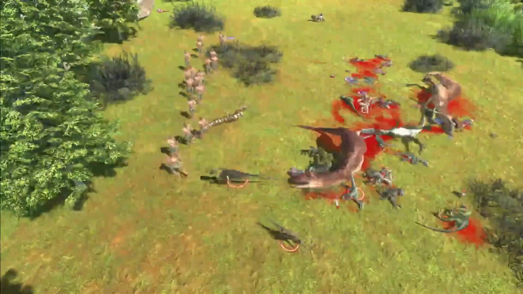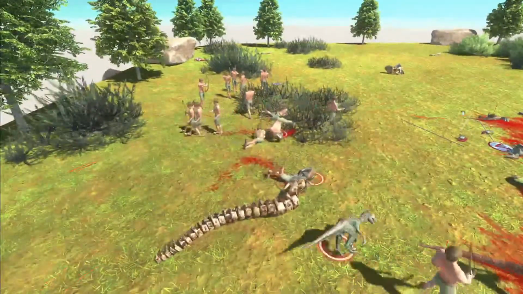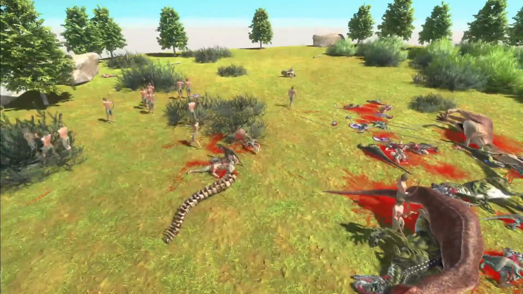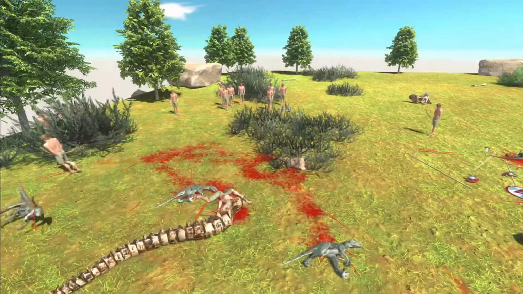Oh gosh, the velociraptors are small. Oh no. I swear, two velociraptors kill. That's very endless. Yes! Let's go. Alright, we're gonna do one more level on this, and then we're gonna go to the first person battles and try and give that a try.